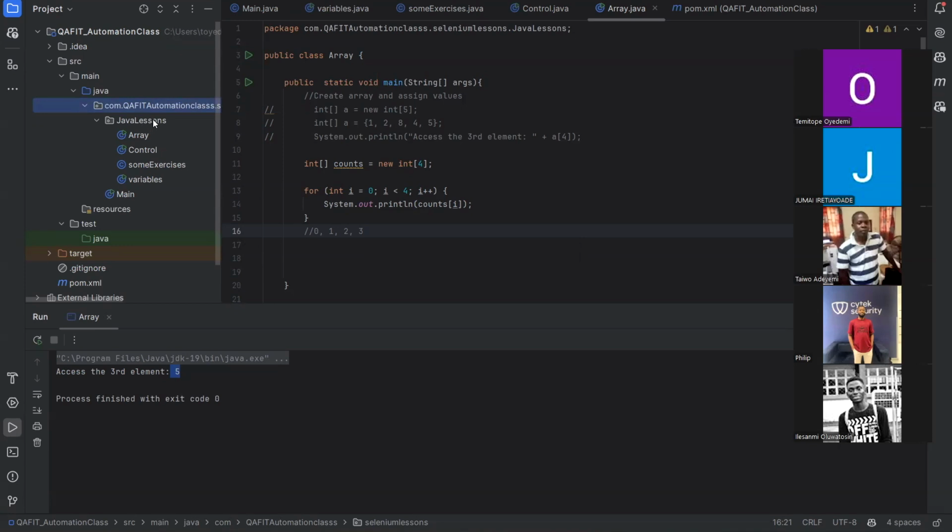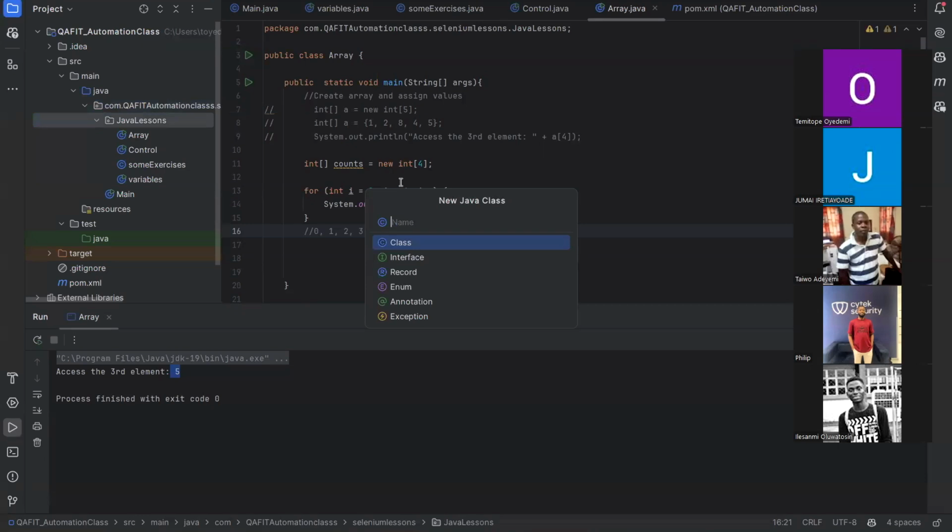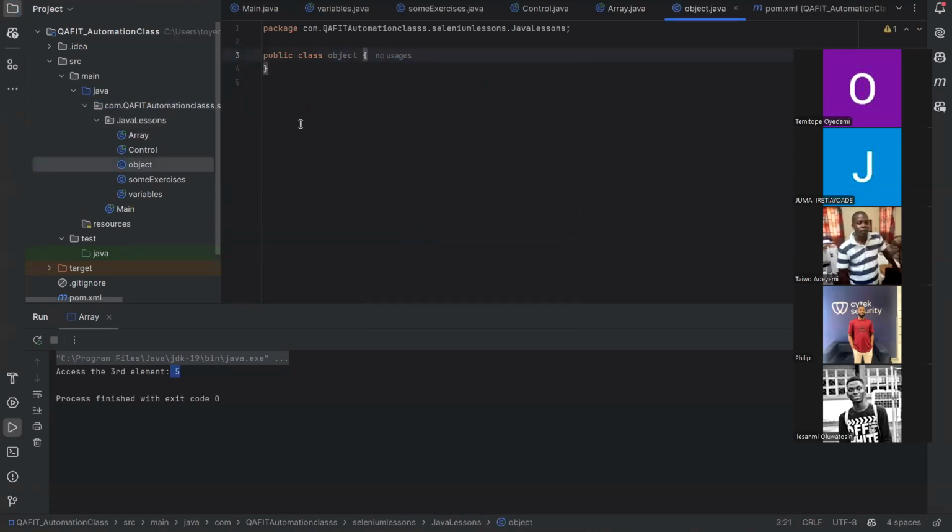And every time you create a class within a package, you will see something like this. Let's assume I want to create a class, Object. You see this class I've created within this package, Java lessons. You see it is carrying its name here.